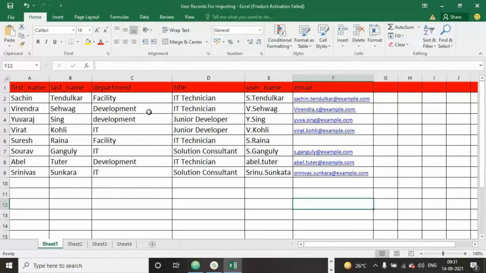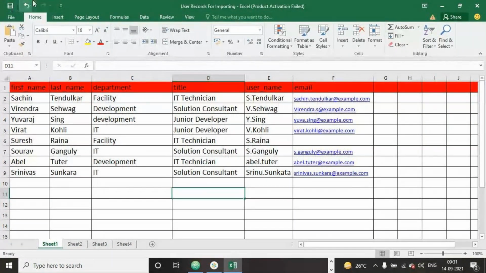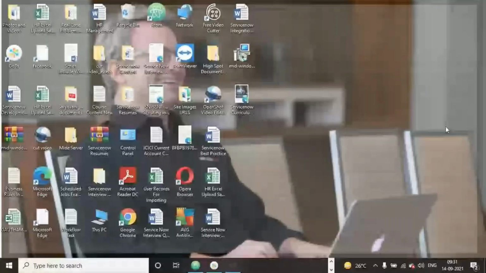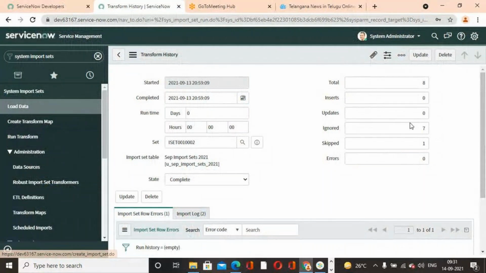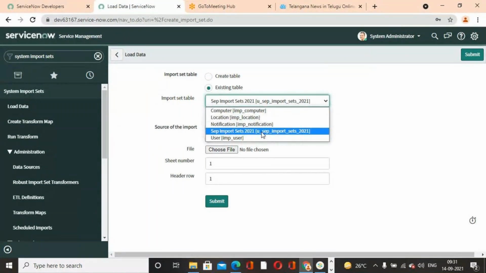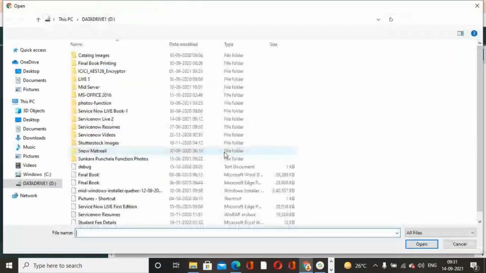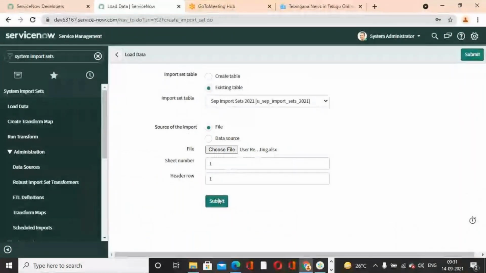Total 2 records are updated and 1 record is inserted. Like let me update this one also. So 2 existing records are updated, and also 1 record is created. Save this and go to my file, Load Data, take the existing table and choose the file, use the record for importing and submit.